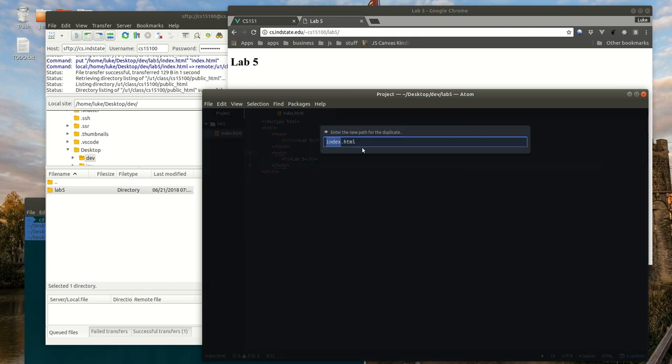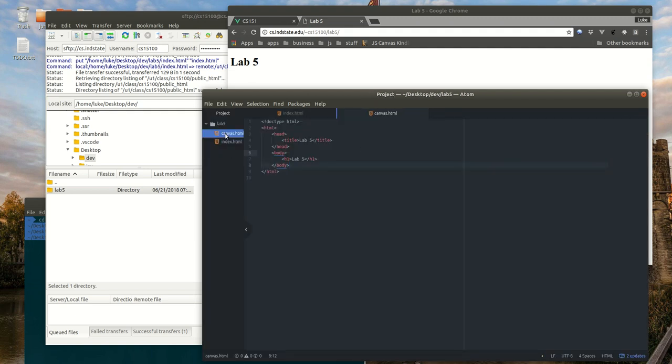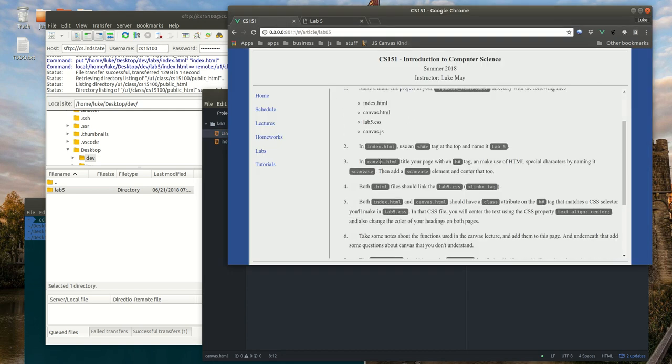In Atom you can duplicate it, or you can use the cp command. Canvas. Right. And the instructions say canvas HTML, use an H tag to title it, and use HTML special characters, and we're going to name it Canvas with the special characters, and then we add a Canvas element to it.